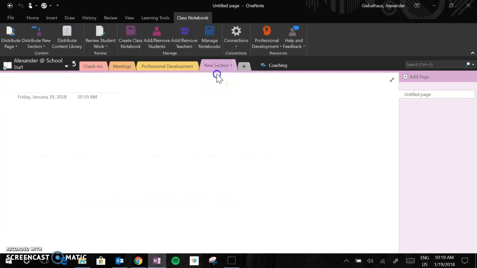And so they're going to click on that, and then they're going to find a space or create a space where they're going to call it saved work. And they could create section groups and organize it by class, however they wanted to do that. But for now, the best thing to do is at least get it in here.